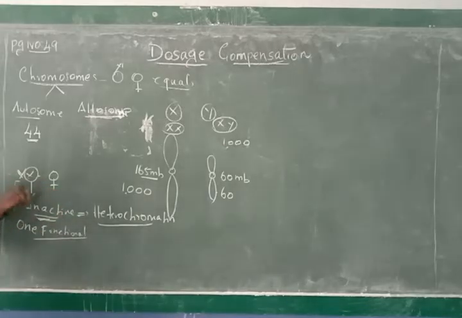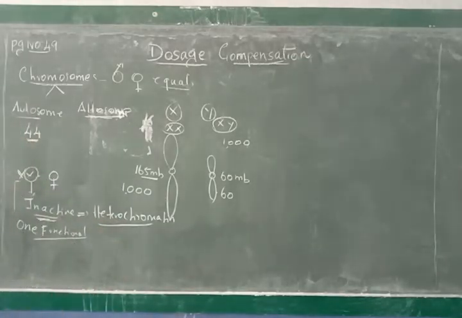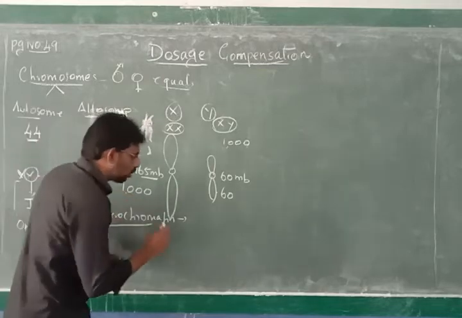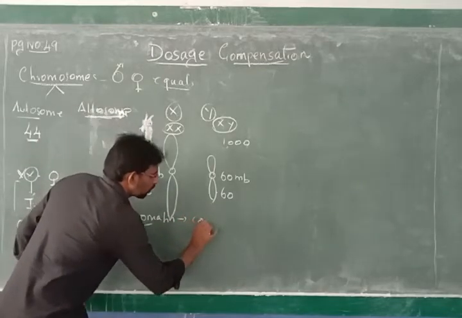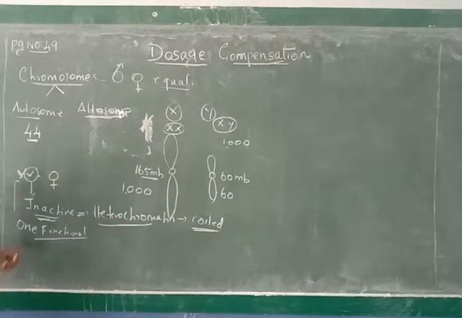Same here, these inactive chromosomes are called heterochromatids. Now how does this heterochromatin look? It looks like a tightly coiled structure present inside each cell. Okay, so this one is loosely coiled. Why? Because it is functional. All this functional part, how it is going to make another progeny, everything we will concentrate on when we study genetics, in the 5th chapter.